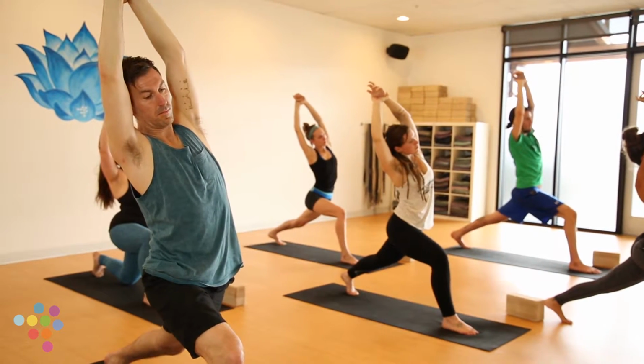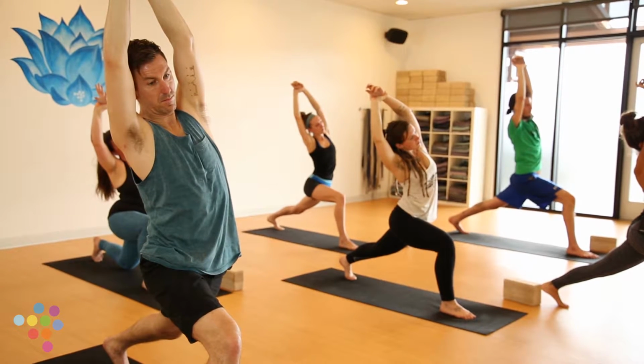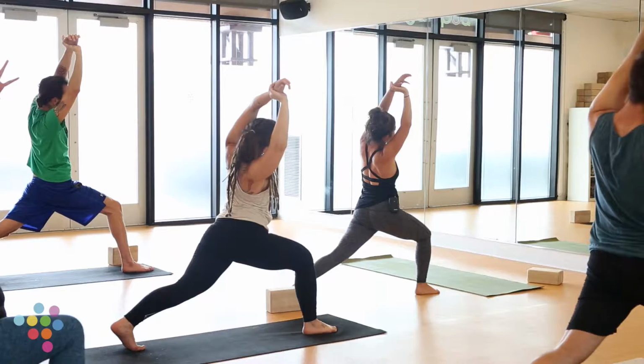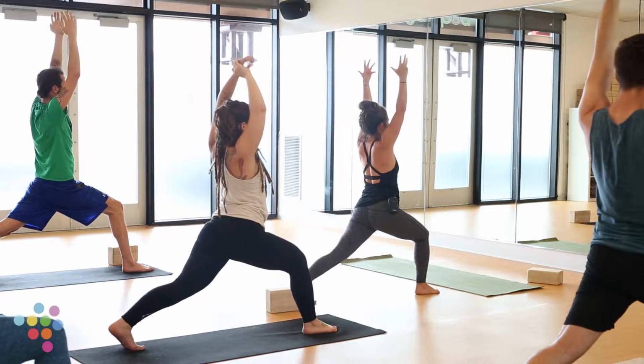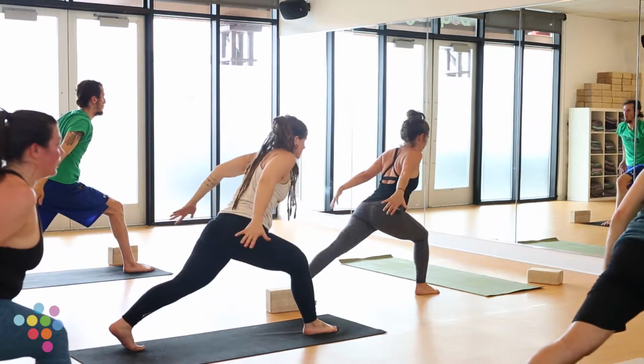Now stay true to the front knee here, right over the ankle, gaze is forward, using this gentle traction on your wrist and arm to deepen into the left thigh. Yeah, that's it, you guys. Good. Inhale, come on back up, release your wrist to crescent, and exhale, flying lunge. Arms come back, and if you're on your knee, the back knee can lift here.